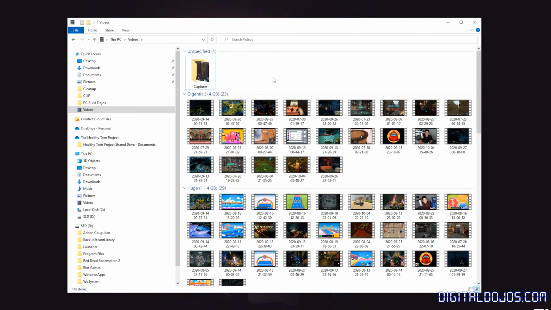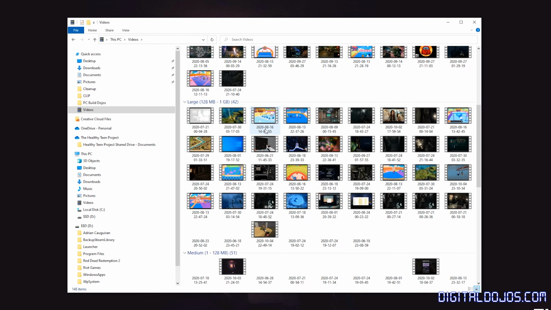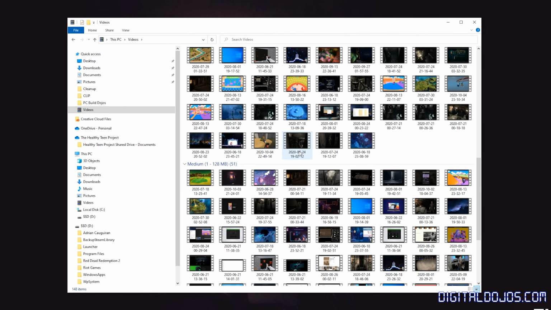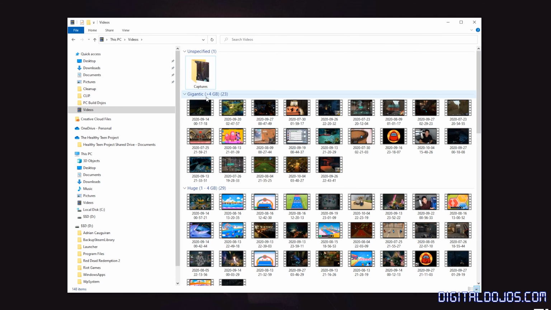When I do that, it'll automatically showcase all the files here within a specific file size limit. For example, Windows classifies gigantic as anything over 4 gigs. So I can go into that group and see this one is 16.5 gigs. This recording obviously is taking up a ton of space on my hard drive. That said, if I knew I'm not using that anymore, since I already edited that video and it's just the raw footage, I can go ahead and delete that.